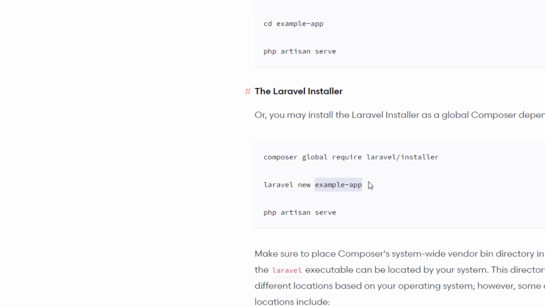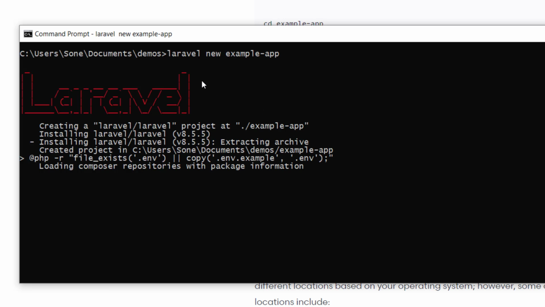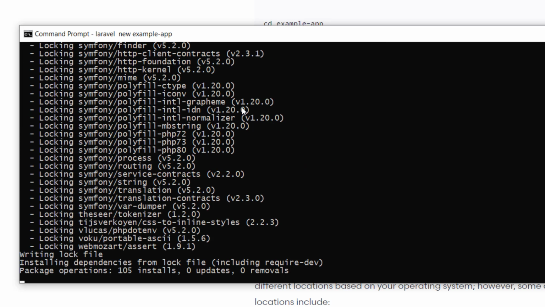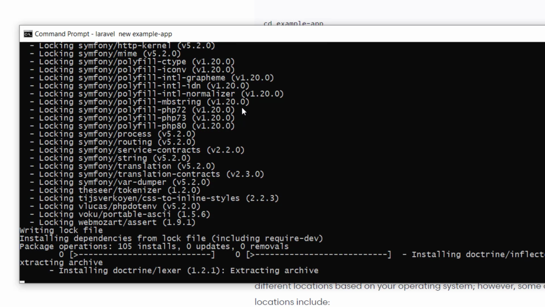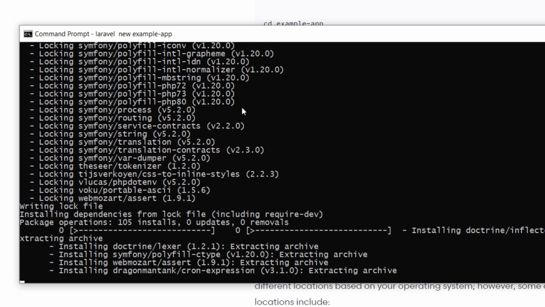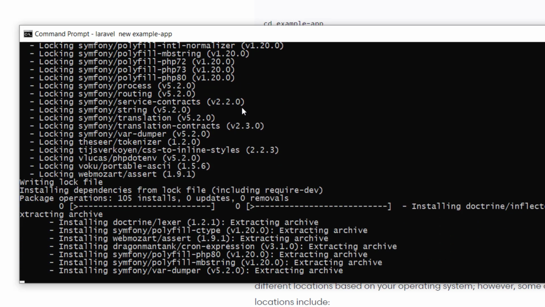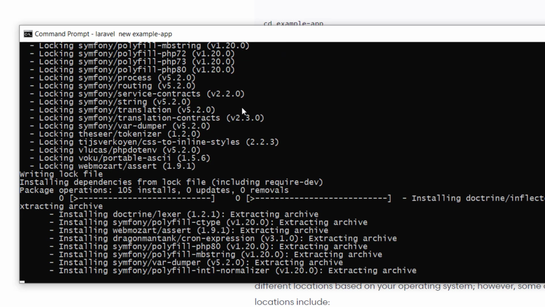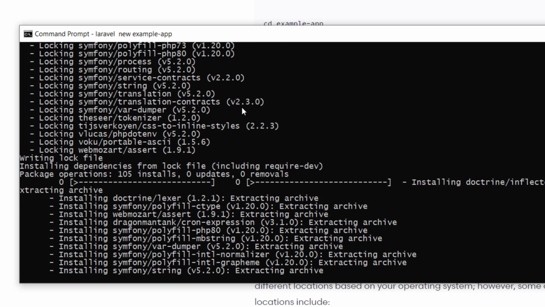While the command is doing its thing, installing the Laravel project for us, let me give you some information about Laravel. In the past, developers used to write code in vanilla PHP.